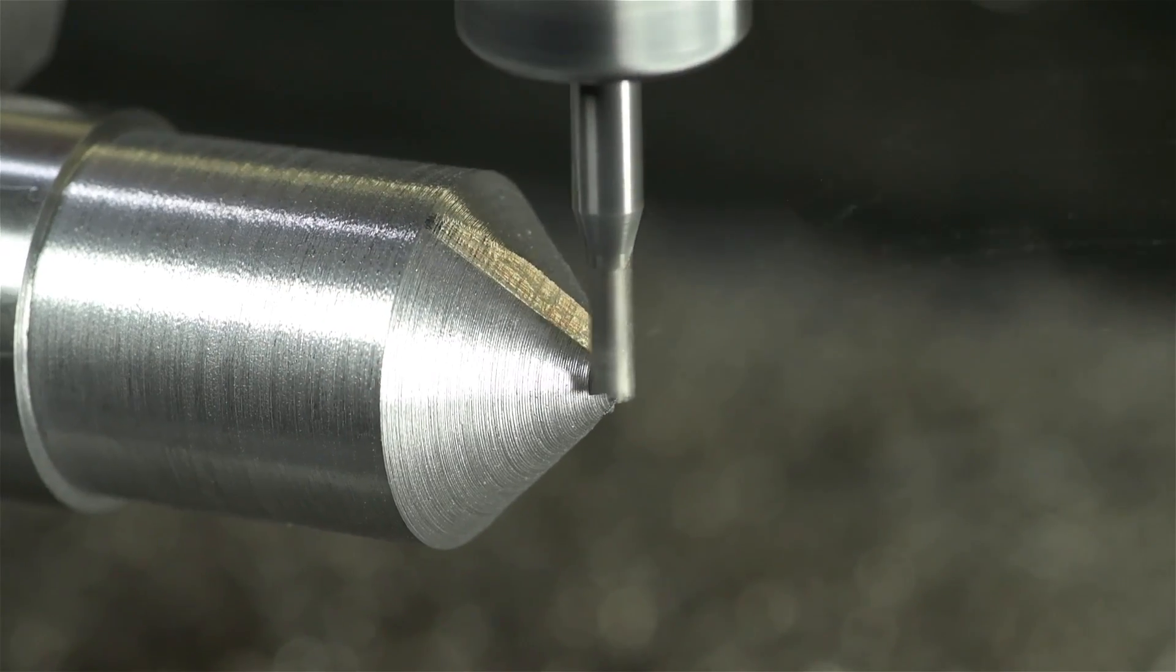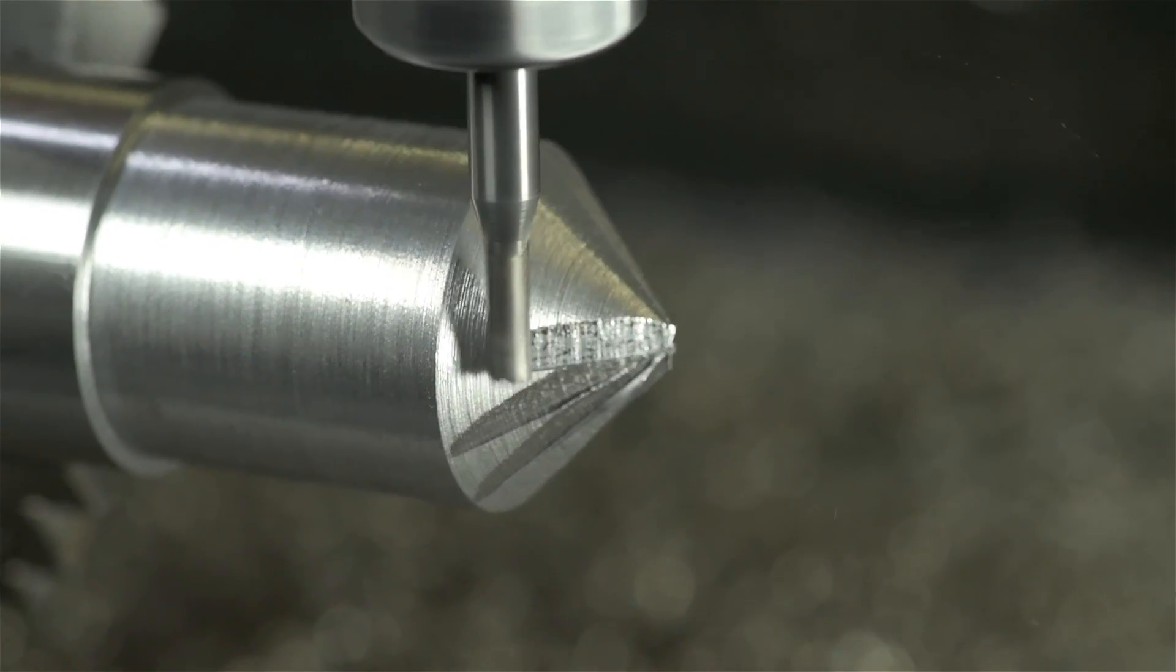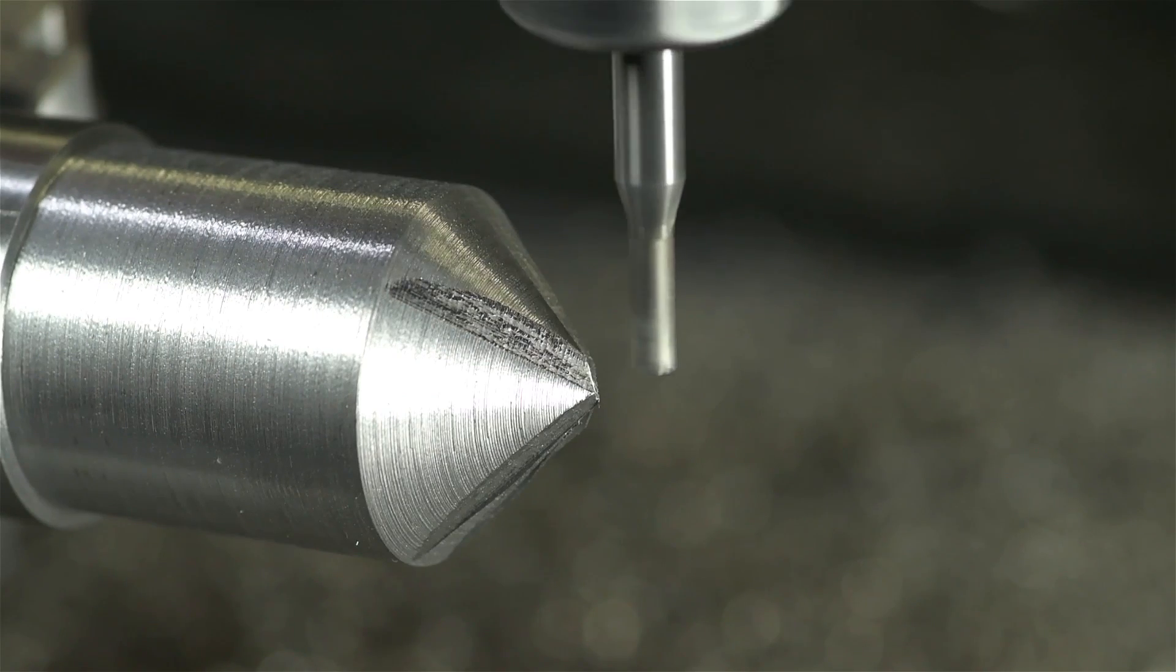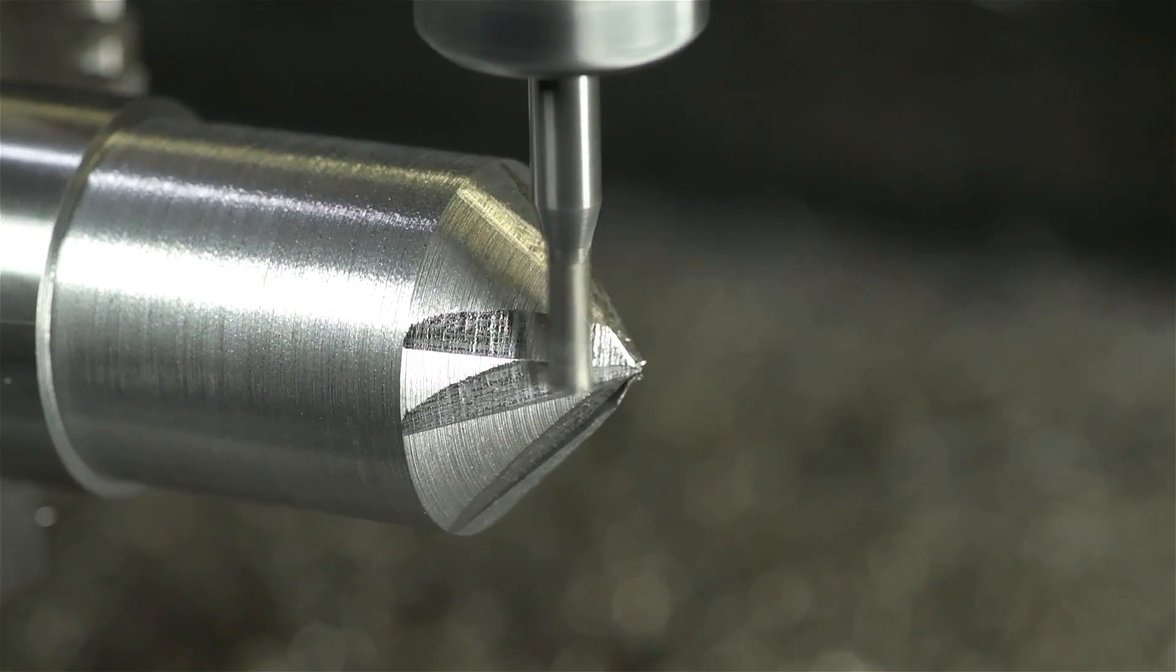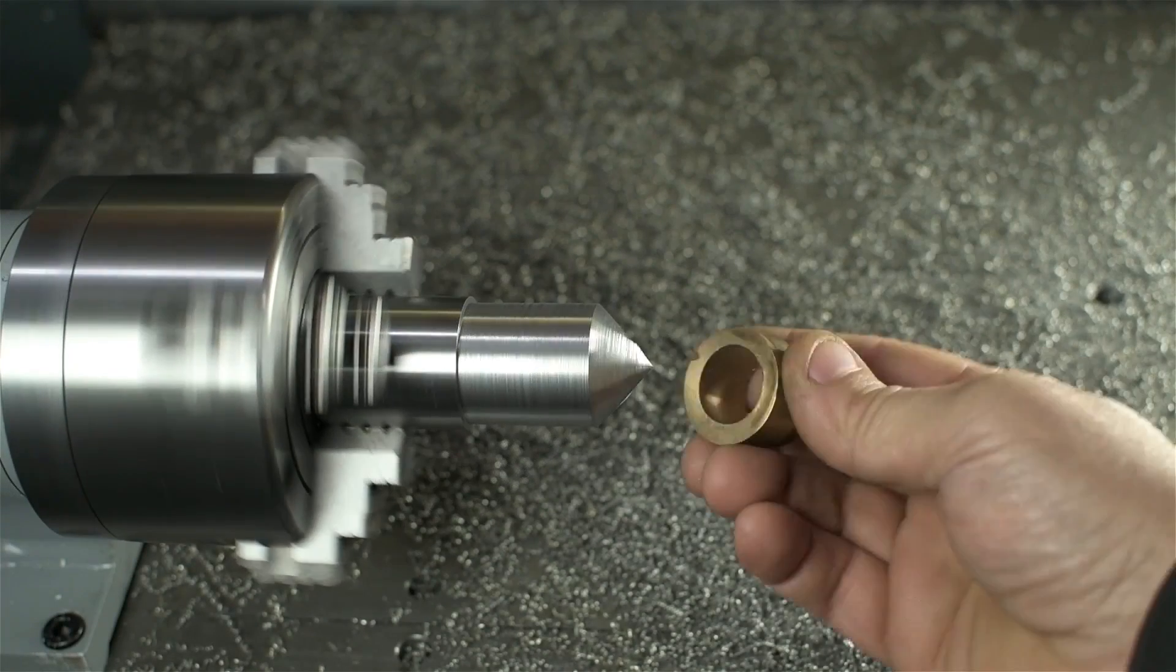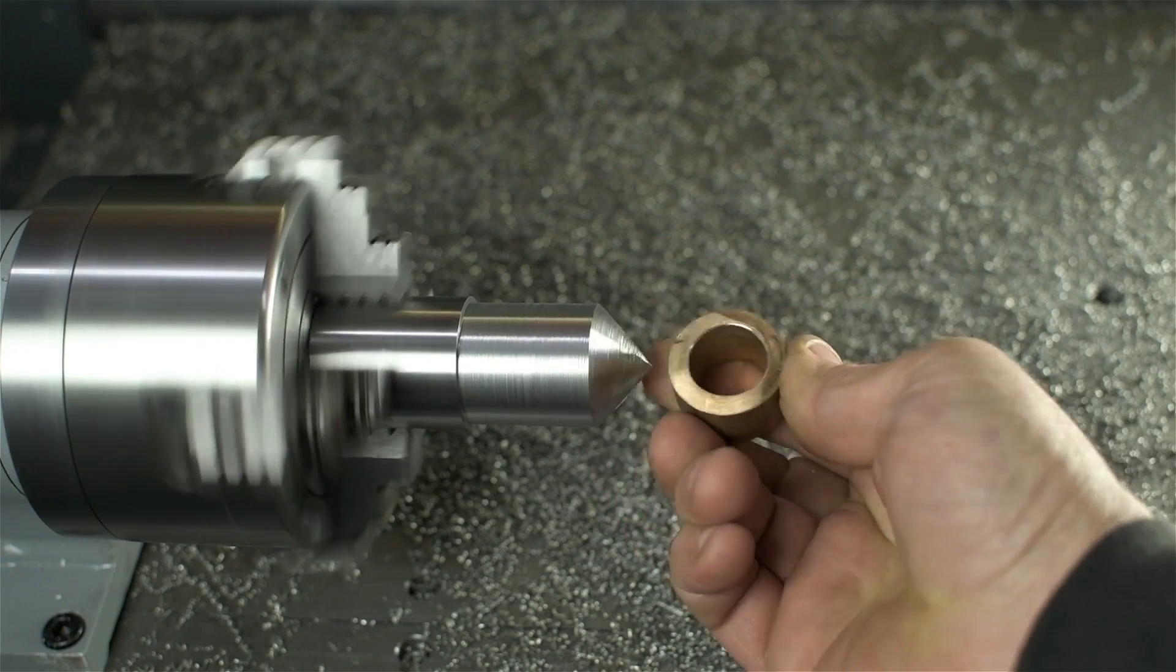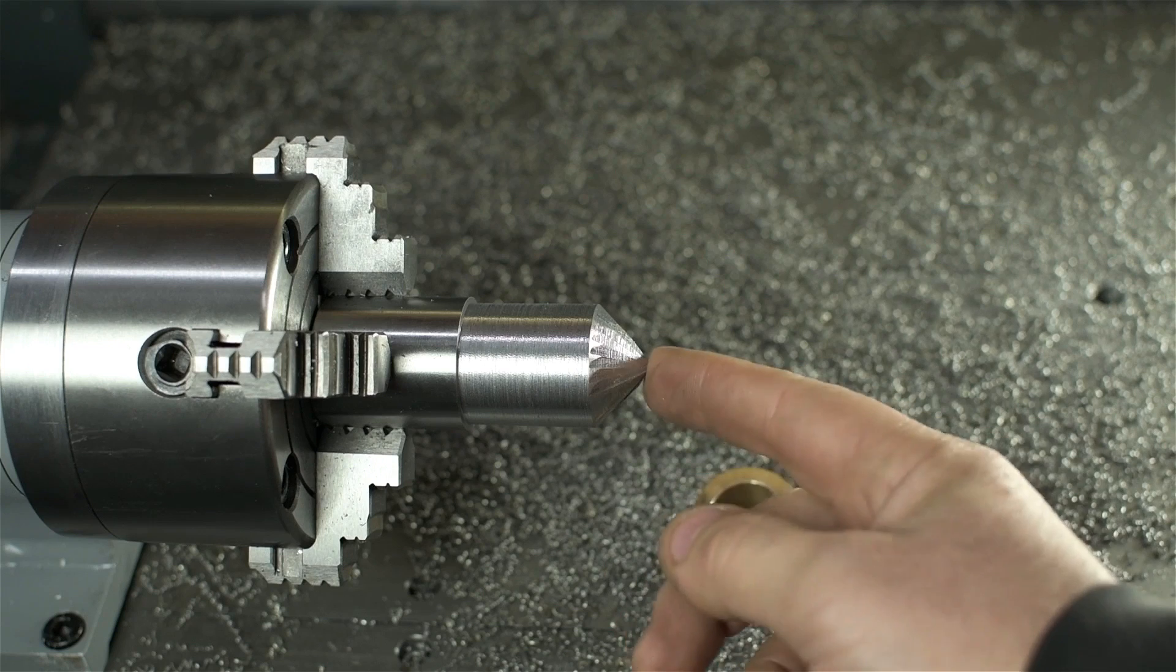So because I wanted to be able to see and film what the router was doing, and I wanted to climb cut, I'm going to end up with a left-handed deburring tool when this is done. The flutes it's cutting are in the quote-unquote wrong direction, or not the traditional direction. Let's see if it'll deburr the inside of this scrap piece of brass. I missed a couple of flutes. There was obviously something wrong with my G-code, but I think I've made my point.